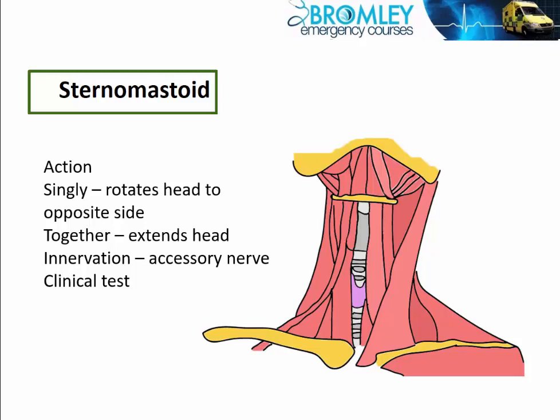The anterior triangle is more complex. So the anterior triangle is the space in front of the sternomastoid on each side. And although it looks like you could draw one triangle, in fact, anatomically, it's divided into 4 triangles. 2 of them above the hyoid bone and 2 of them below the hyoid bone. We don't need to know about them, but the ones above are the submental and submandibular triangles, and the ones below are the muscular and the carotid triangles. But we don't need to know all that detail, but the college says it's worth being aware of the triangles so that you're sure that you know the anatomy within them.